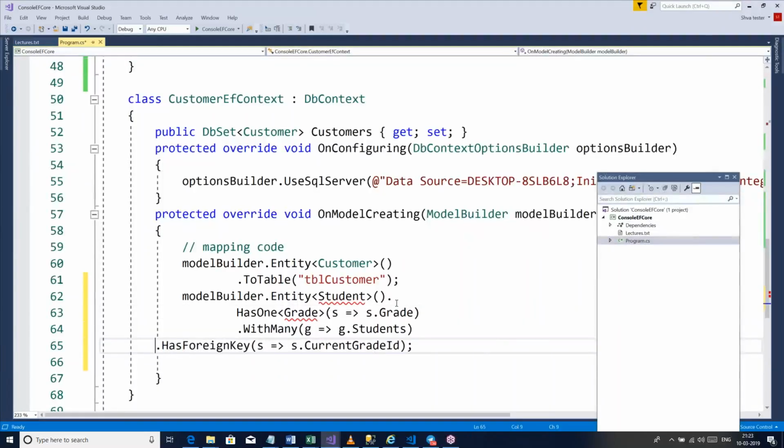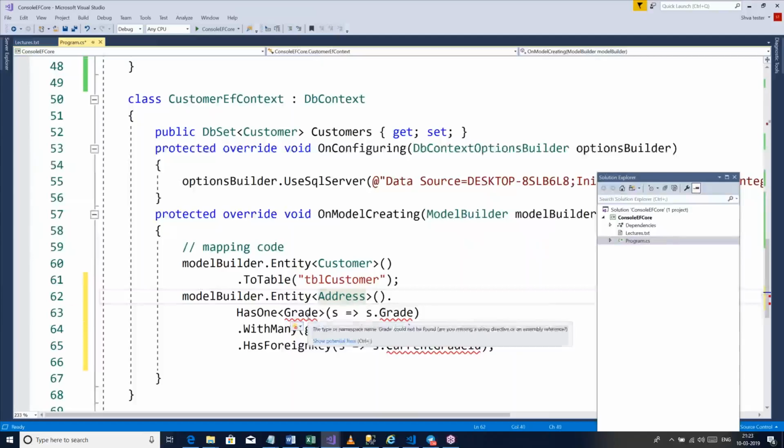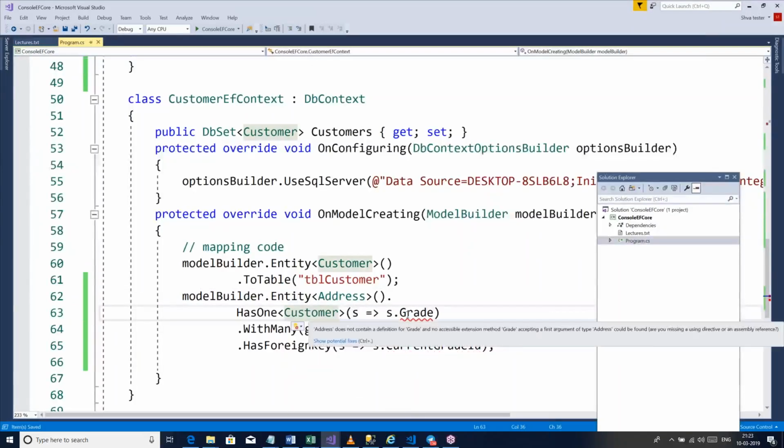So now here what we want is, we have an entity called address. Now this is a bit different when you go via the model builder, look at it. We have an entity called address, and it has only one customer, right?